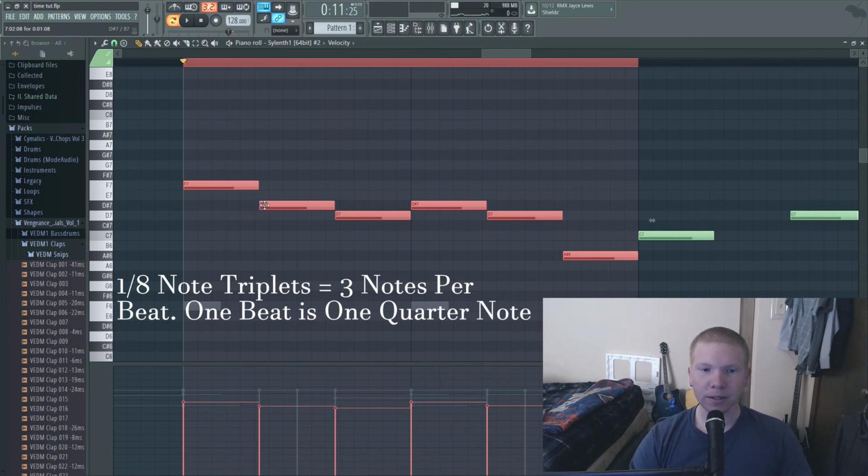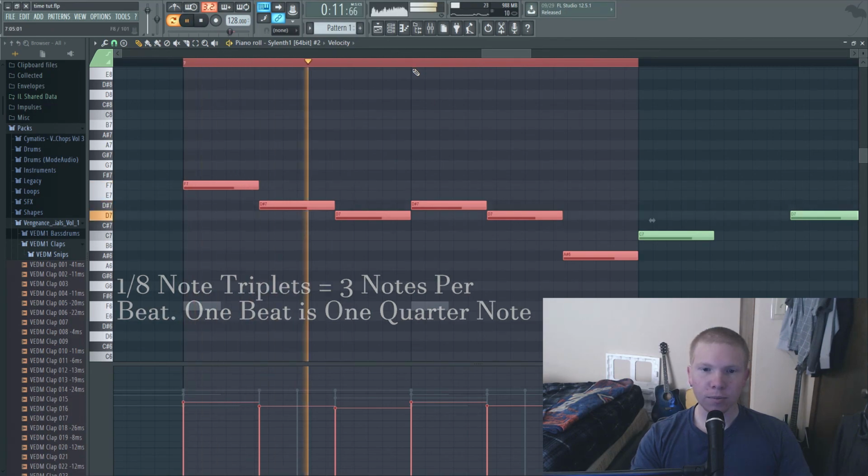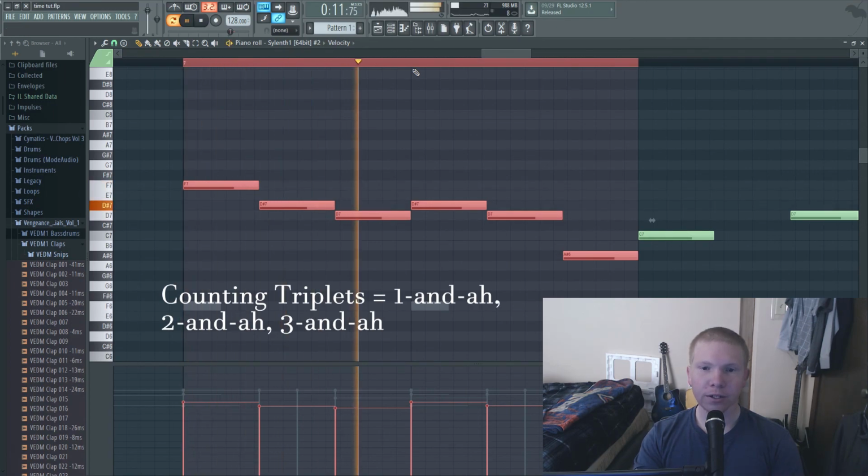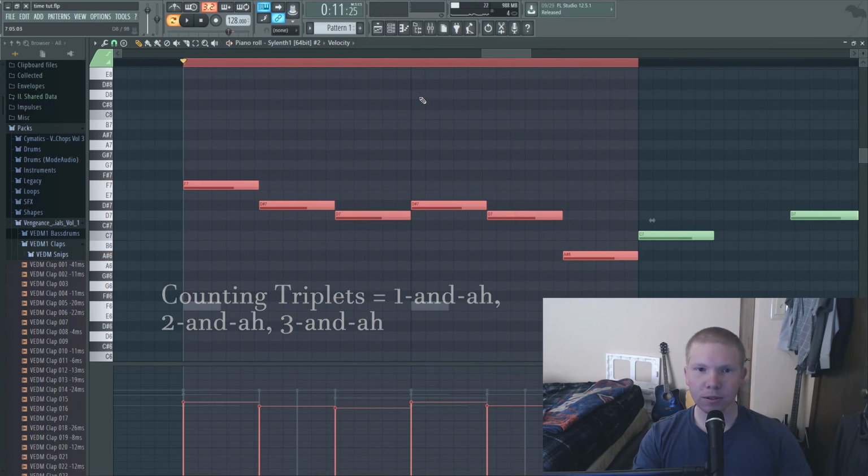And how you can remember that is that eighth note triplets is 3 notes of equal value in between 2 quarter notes. See, I got this line right here and this line right here. Inside of 1 quarter note, there's 3 notes. And this is where the 2 begins right here. Really, how you're supposed to count these is say 1 and a 2 and a 1 and a 2 and a. That's how you count triplets.